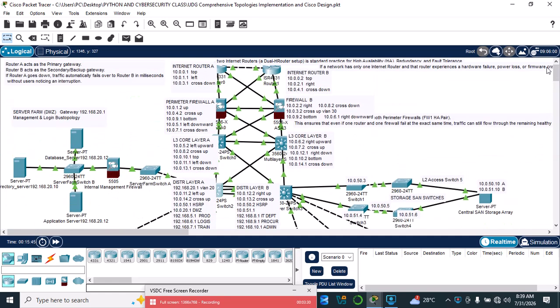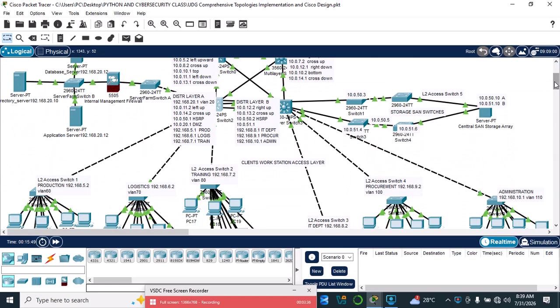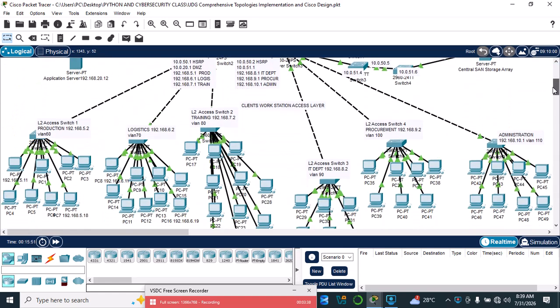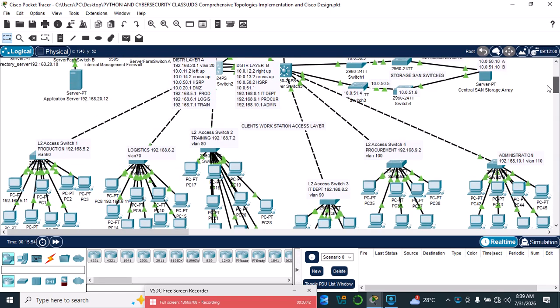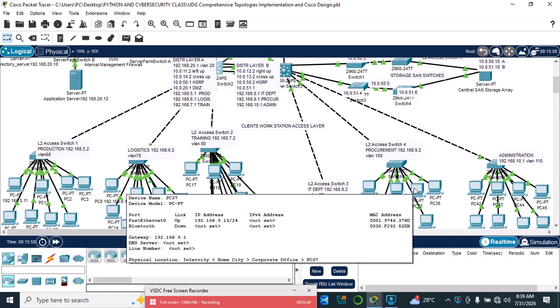Even this one contains mesh, like this region is a mesh topology. So we can easily make any of these devices, or all the devices, communicate with one another. We can pick anyone here to communicate with any of the devices in the center.